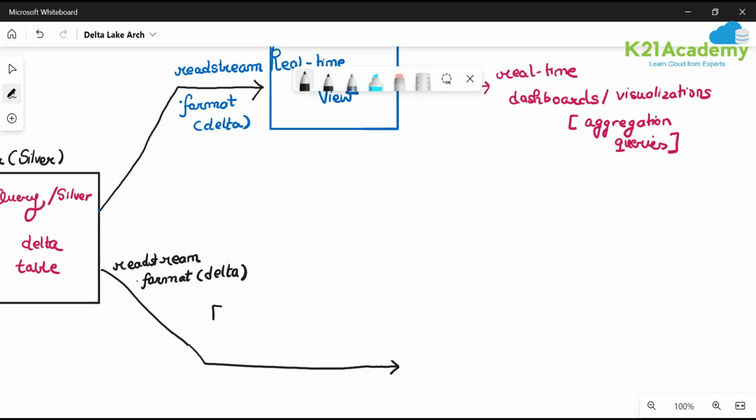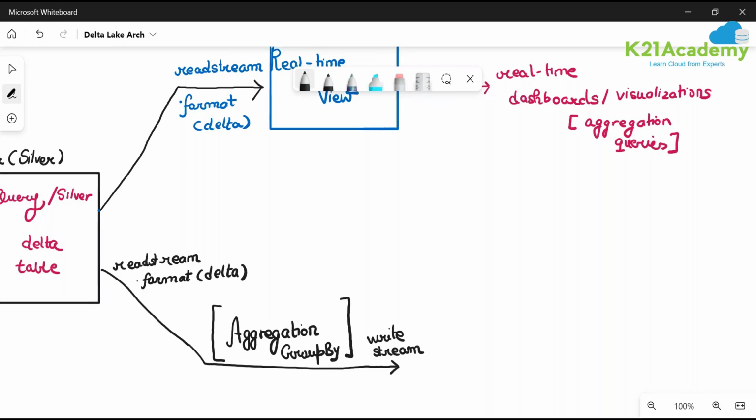Do all your aggregations. By aggregation we mean group by and all those things: sum, average, min, max. So you do your aggregations by reading this and write it in a separate folder.